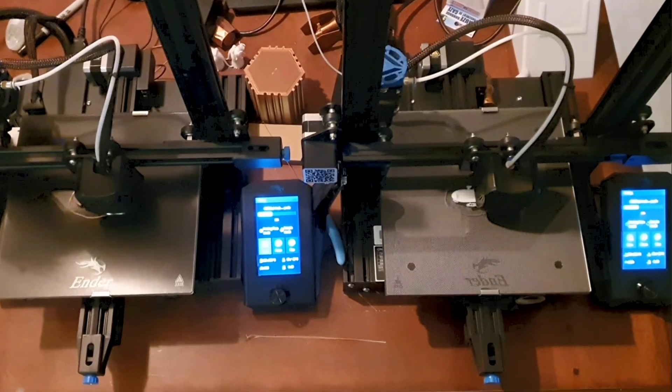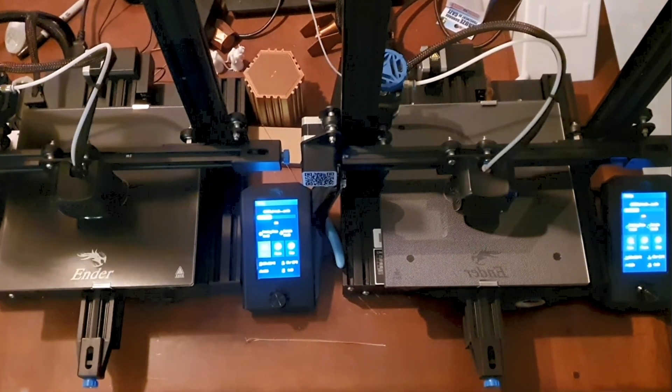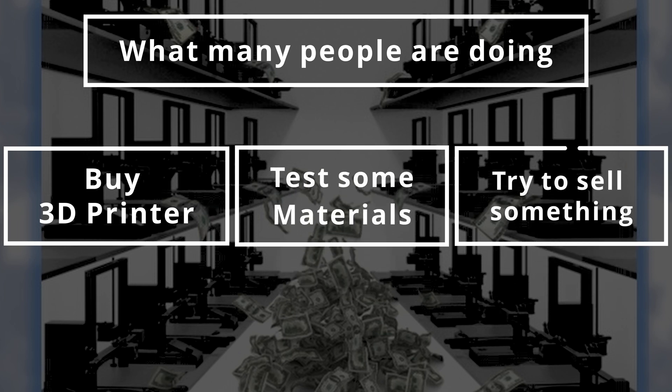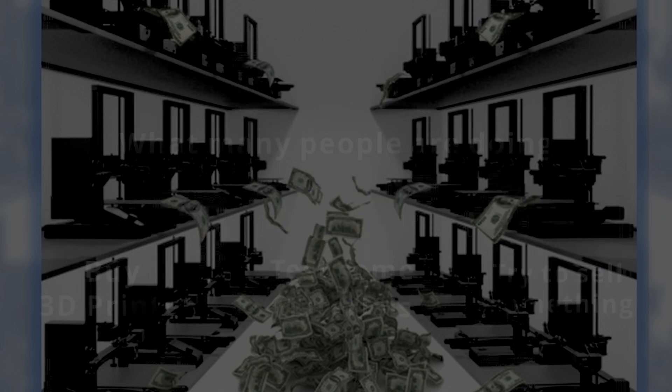If you're fairly new and want to get a printer just to test the technology, a printer between $150 and $300 is enough to print random things and some basic functional parts. At this price point there aren't huge differences in capabilities — some printers will be better at certain tasks, some easier to deal with, but overall they're quite comparable. Many times the process is: buy a printer, test some materials, and figure out which products you can make.